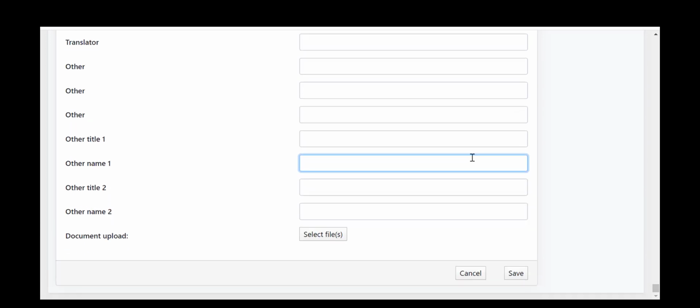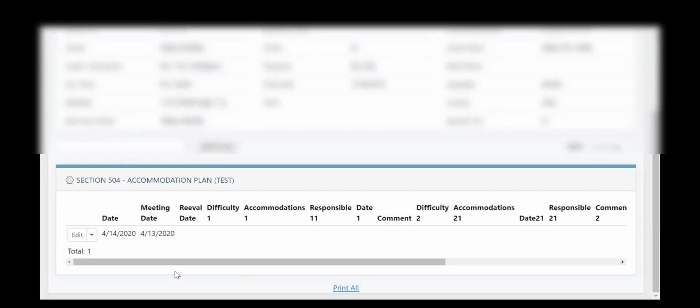All right. So with that said, when I'm done, I will go ahead and save this form, and it should take me back to the student detail page. It's going to tell me up here, there'll be a little green box that tells me that it's been saved, and then the form will be found below the student's profile. All right, so I'm going to scroll down real quick and show you how to print this off.